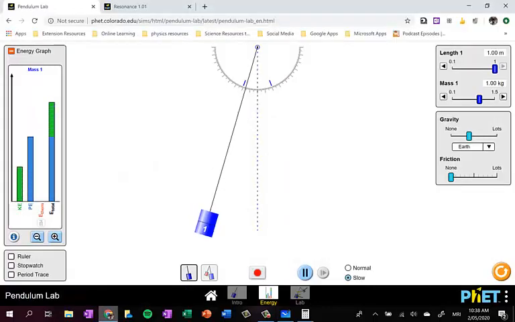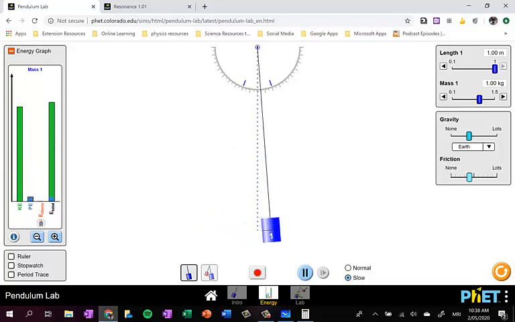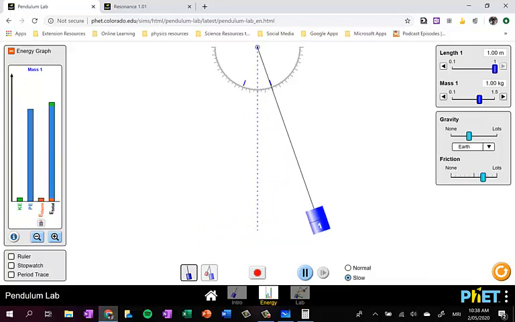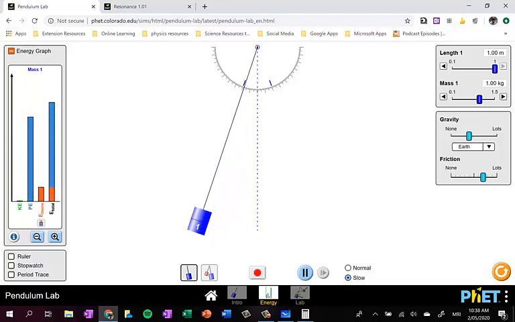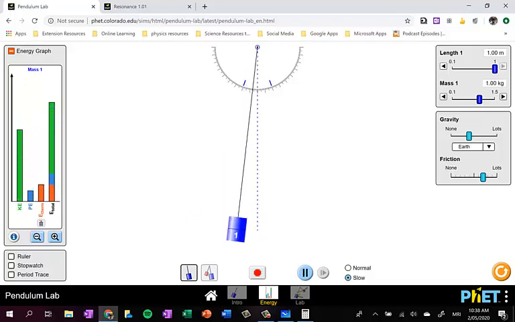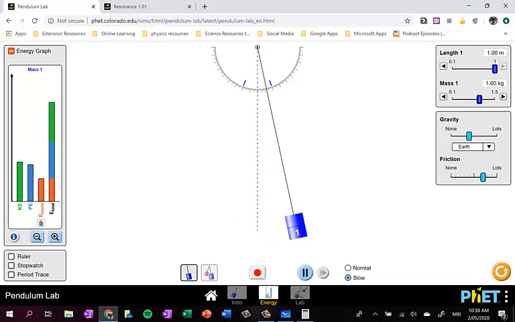Alright, so if we look at this same oscillator here, if I turn friction up, we can see that now during each swing, as it swings through the air, it's colliding with air particles, and that's slowing it down. That means that with each swing, it won't get quite as high because it's now lost some energy during each swing, and during the motion more and more energy is converted to thermal energy or heat energy of the air particles that it's smashing into. And so we see that the motion winds down gradually, and a bit of energy is lost in each cycle, converted to thermal energy.